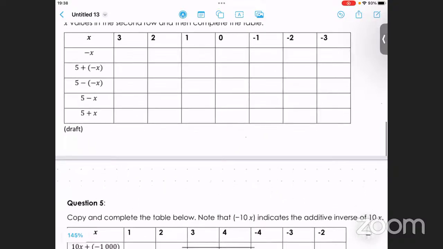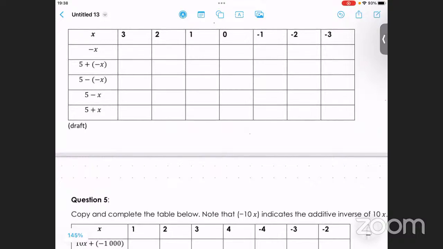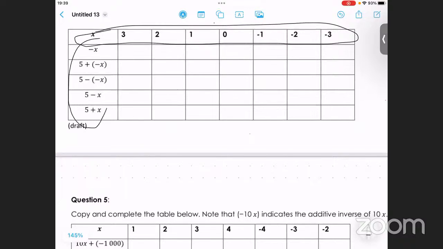And let me do this because we don't need that paragraph there. So these are the values of x, okay? And then these values of x, you're going to substitute or plug them into these expressions, yeah? So that means here you're going under this row where x is equal to 3. For all these expressions, you're going to plug in 3. Like for this one, you're going to say minus, and then open your bracket, and then 3. Then you close the bracket, and the answer is minus multiplied by 3. It's going to be minus 3.